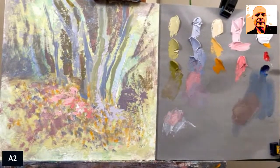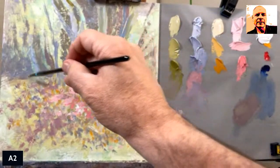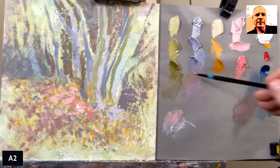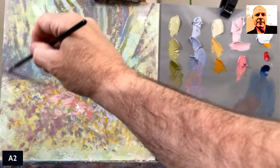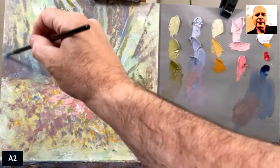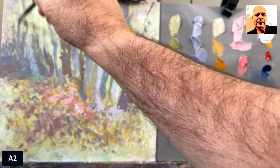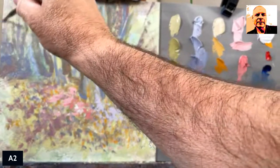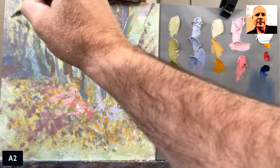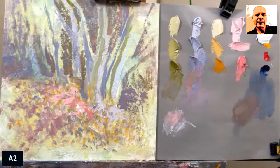It's so tempting for me to reach over into the darks because typically I paint more tonally. So impressionistically is not my go-to way of painting, typically. So it's really a personal challenge to not reach into the darkest colors that I have and just punch some darks into the backgrounds, into these trees. So just holding back, really, and mixing ahead of time forces me to really think about putting in the essentials in value, keeping it very light.